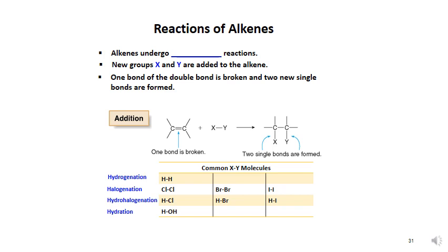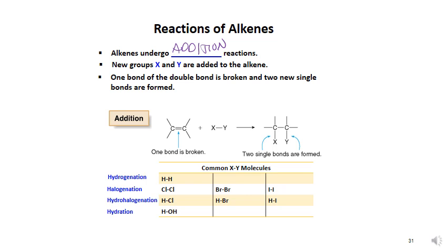So we're reacting alkenes. How do they react? Remember when we looked at alkanes, we said that they don't react very much. About the only thing that they can do really is be combusted, burned, reacted with oxygen gas to make carbon dioxide and water, basically sort of blow up the whole molecule in a way. But here, alkenes and alkynes, they do different things. They undergo what are known as addition reactions. And where do they add? They add at the double bond. They add at the functional group.